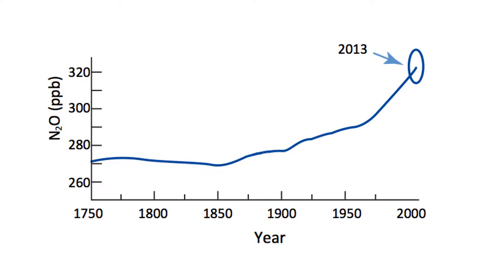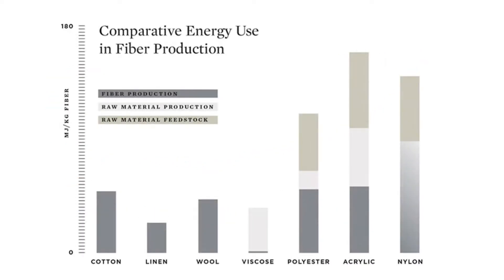Additionally, the idea that spider silk may be able to replace nylon and polyester in the production of clothing could prove to pay great dividends in protecting the environment of the earth. Made from petrochemicals, nylon and polyester are non-biodegradable as well, so they are unsustainable on two accounts. Nylon manufacture creates nitrous oxide, a greenhouse gas 310 times more potent than carbon dioxide. Making polyester uses large amounts of water for cooling, along with lubricants which can become a source of contamination. Both processes are also very energy hungry. Therefore, finding a substitute material that could be produced with exponentially less negative effects on the environment is of the utmost importance.